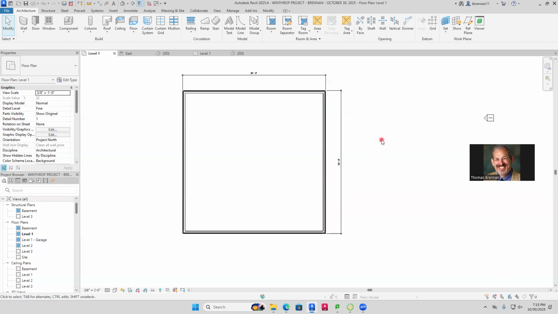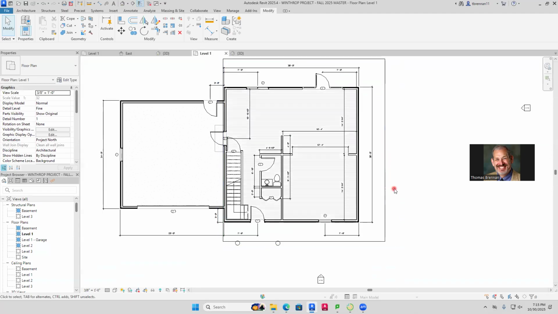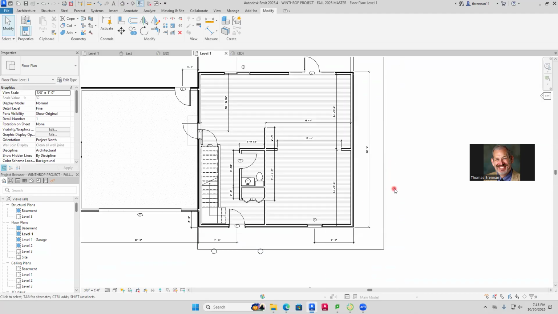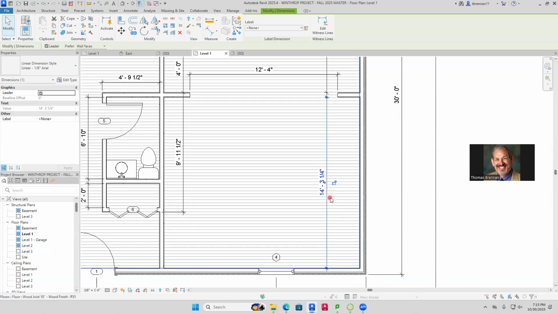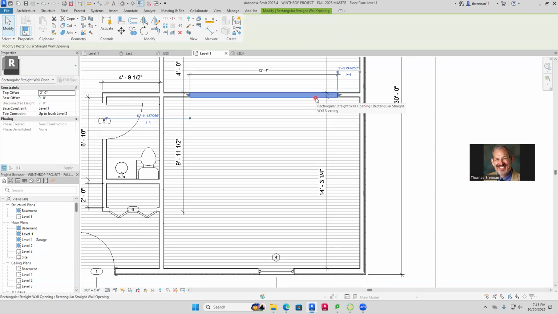Okay, so now 30 feet by 30 feet. Now I'm slow walking through this, but there's a few things I want to show you here because there's a bit more happening. If I go to this other level one here, and take a look at your plan, you can see there's a dimension right here. I've got this highlighted. This says 14 feet, 3¼ inches, and that's the distance from this inside wall to this wall here. One thing about this wall is it has a wall opening. Notice what the wall opening is here. It's level 1 up to level 2, and the offset is -2 feet at the top. So that's the wall opening.